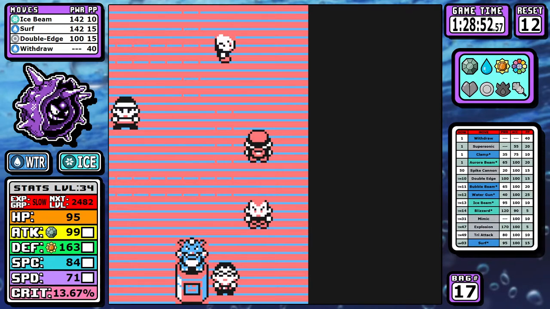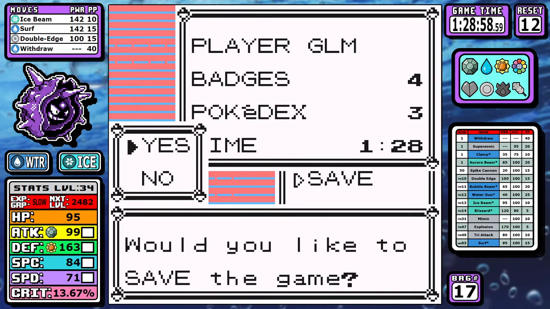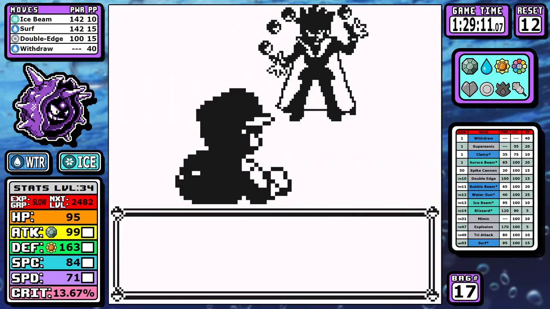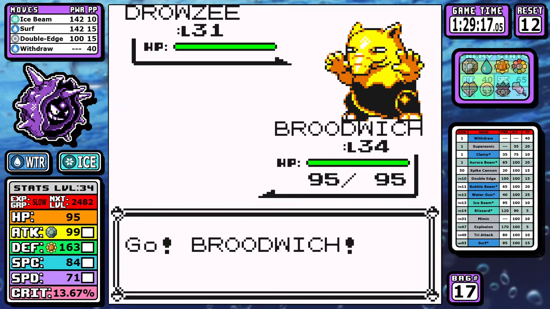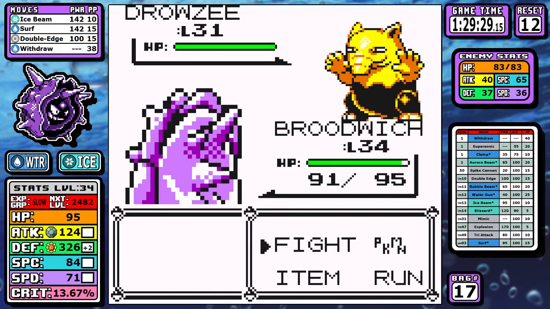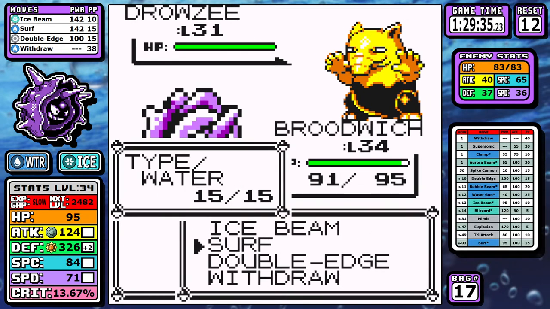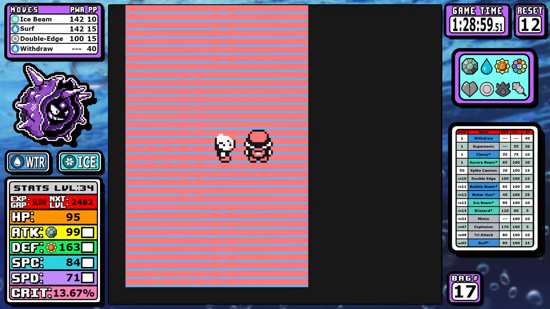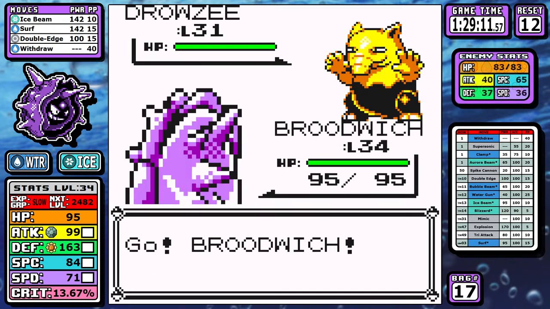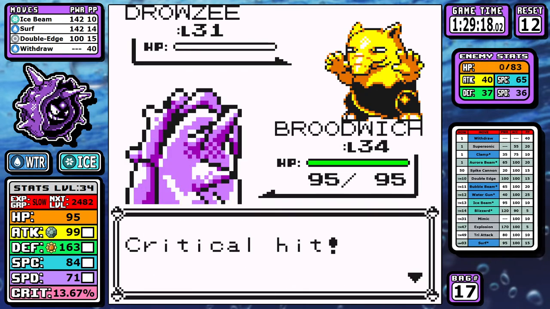Okay, for the love of God, you little rat, don't forget to use rare candies after this fight. This Double-Edge strategy is going to work. He disabled Double-Edge again. You know what? No. Forget the Double-Edge. Forget withdrawals. Forget everything. We're just going straight, sir.